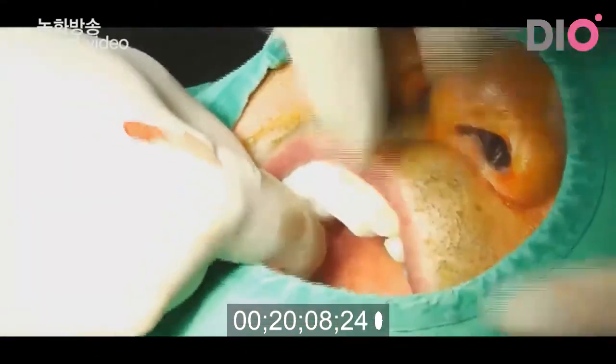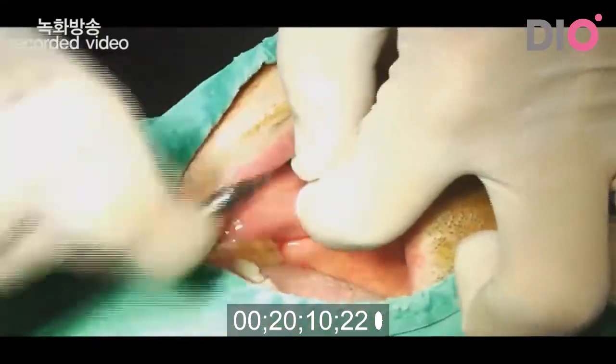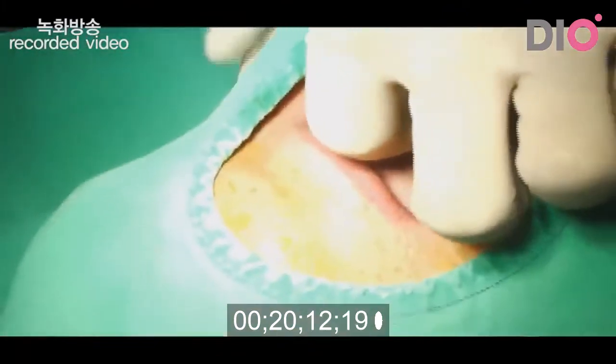Crown remove. Okay. This. I removed the connector, and the second implant.